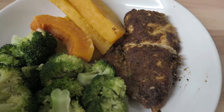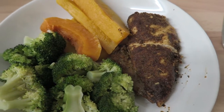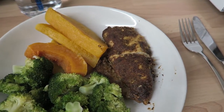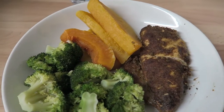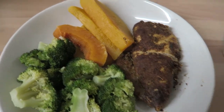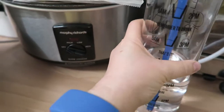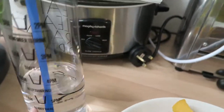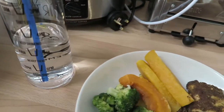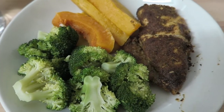So what I'm going to do is eat this and come back with my snacks and speak to you all and have a little question and answer session again, because I've got a few questions, not too many today, but I'm going to answer them after I've had my dinner. Oh, and this is my second refill of my Hydrate Mate as well. I'll finish that, and I don't think I'll refill it again today. I think 2's enough, to be honest. So I shall catch you in a while.